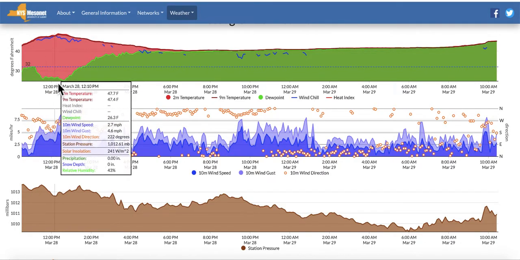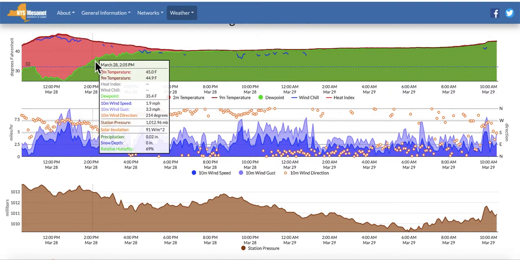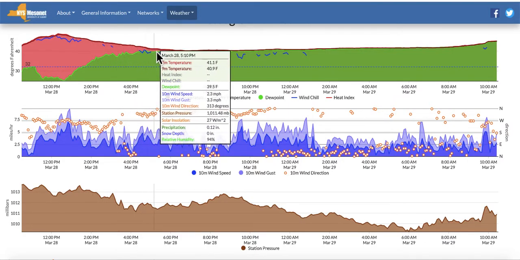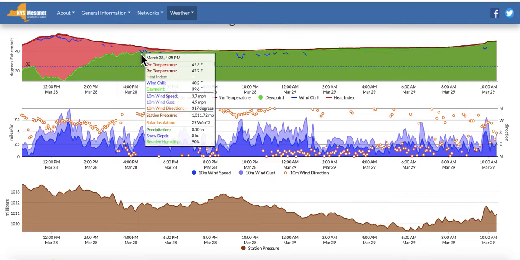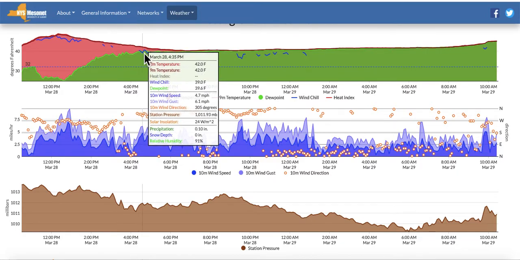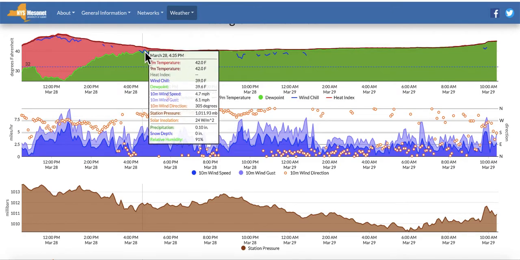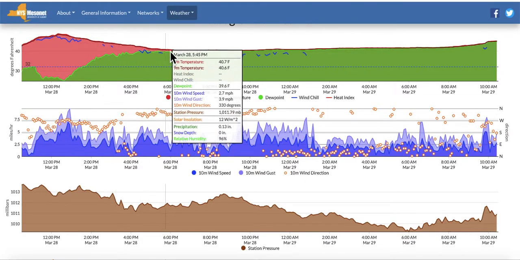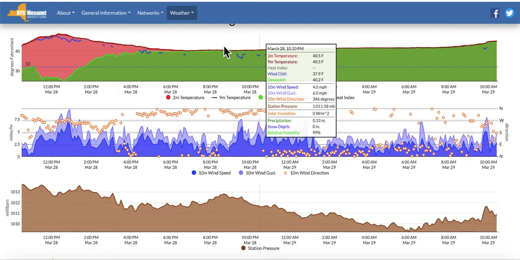And so you can see as the afternoon wore on yesterday, the dew point started to climb. So right around here, we were at 35 degrees. So maybe in around 4 or 5 p.m., 4:25 p.m., we're really starting to see the green line, which is dew point, being almost exactly the same as the pink line. So our temperature dropped a little bit, but our dew point came up, and right here, from here on, temperature and dew point are the same, which means it's been raining.